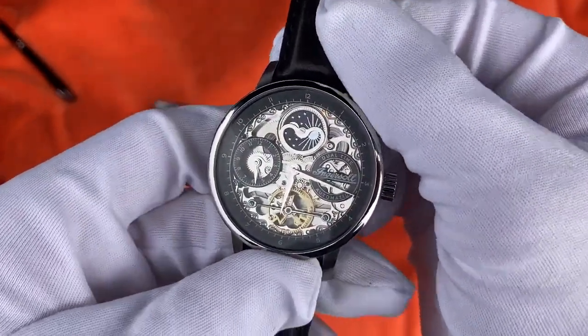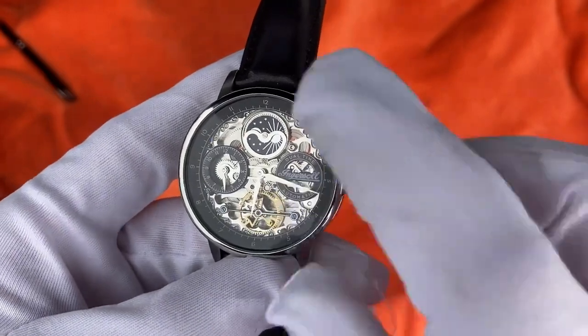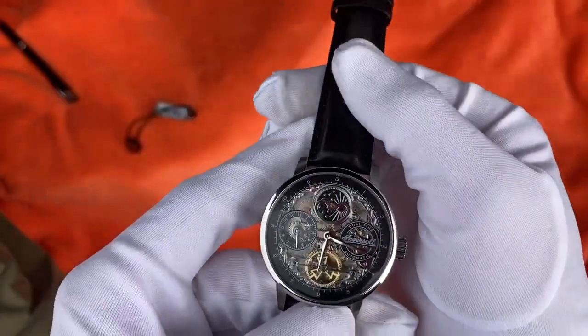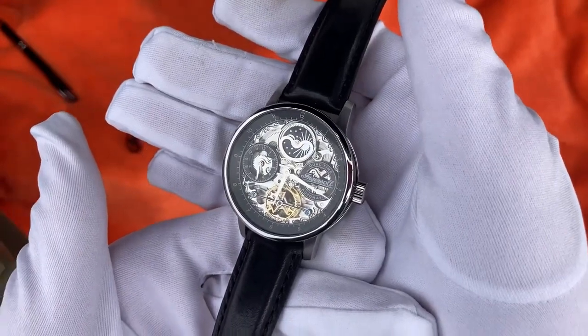Looking around the face again, we've also got the evidence of the skeleton automatic movement in the back here, and just an Ingersoll plated circle here, just to keep the face nice and symmetrical in terms of what features we have in the watch itself.